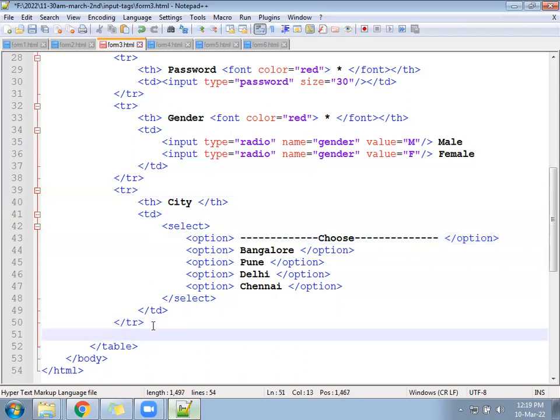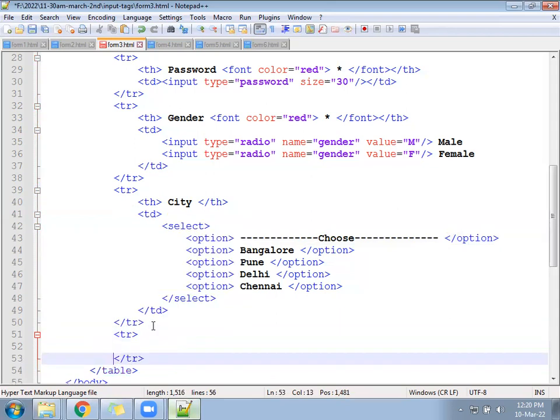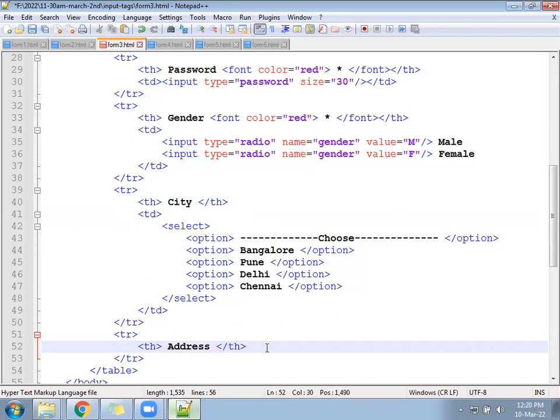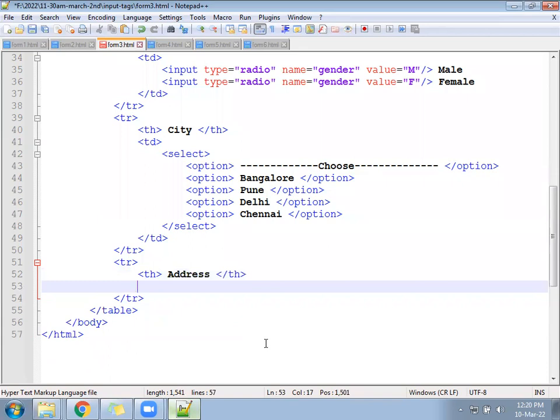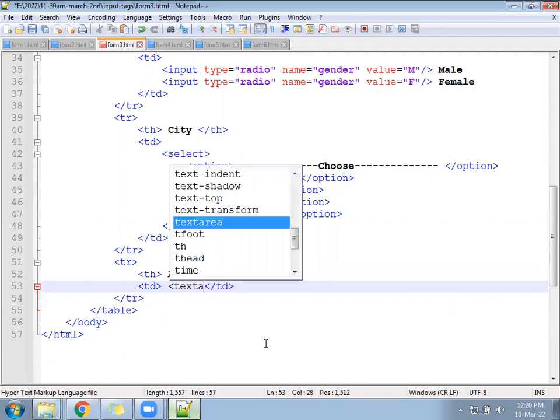Come after that, we have to write one text area. TR open close. So hope you are on the track and you are writing th text area as address, leave as optional, and write for that a text area.